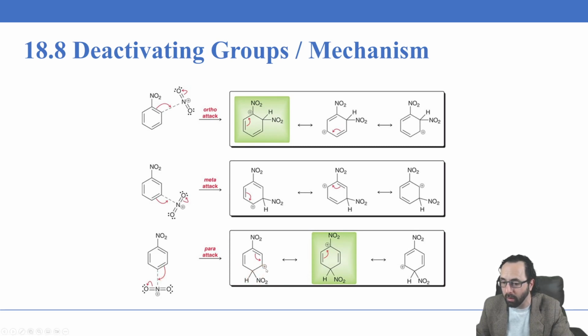In addition, with the para attack, we have the installation of the nitro group here. We get a carbocation at the meta positions, and now we have an allylic carbocation, and that leads to a resonance structure in which the carbocation is positioned on the carbon attached to the nitrogen. Again, this nitrogen wants to pull electron density away, but this carbon is already lacking in electron density. So that's a particularly unstable situation. And so our intermediates here are far less stable for the para and the ortho attack. The meta intermediates are much more stable, particularly because they don't have these resonance structures with the positive formal charge on the carbon attached to the nitro group.